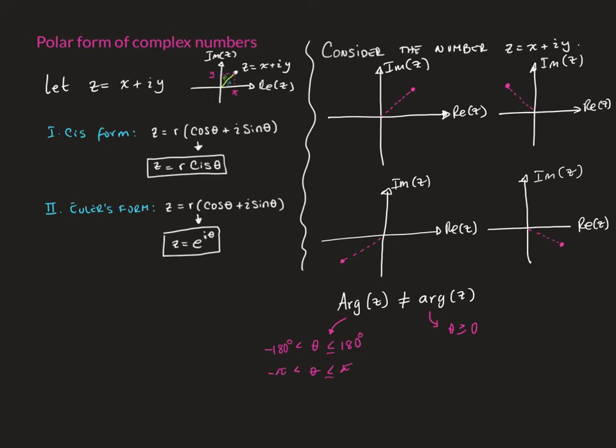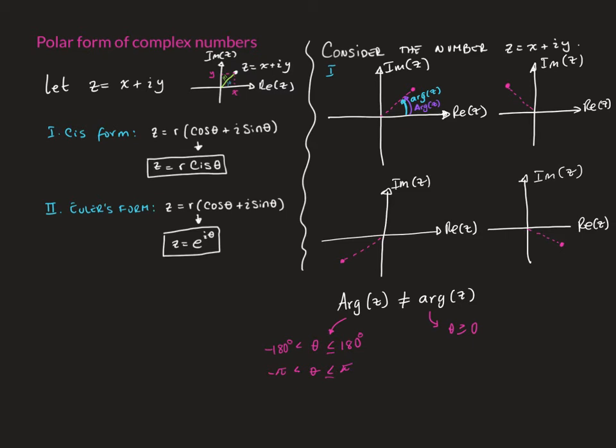Graphically, how do I know what is the argument, what is the principal argument? In the case of the first quadrant, the argument is going to be measured from the horizontal axis upwards. So this is going to be the argument of z. And the principal argument is going to be also measured from the positive horizontal axis towards the direction of the point. So in this case, both match, they are both the same. So this would be the principal argument. So from the horizontal axis, I go towards where the point is located.